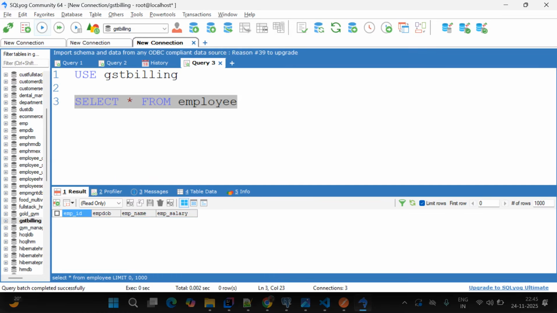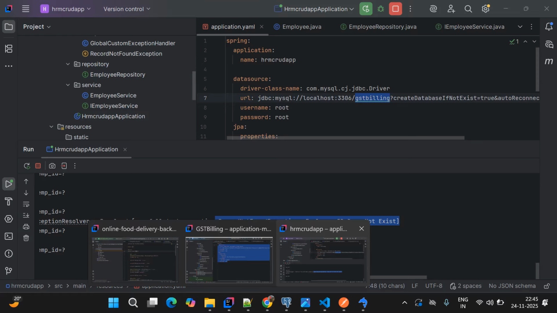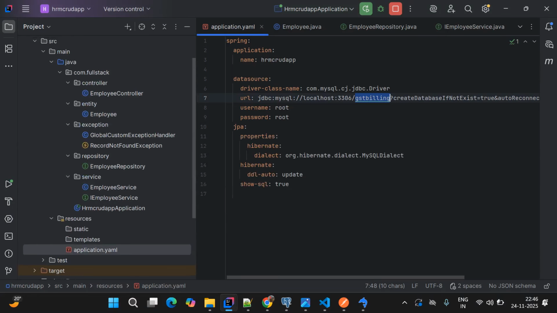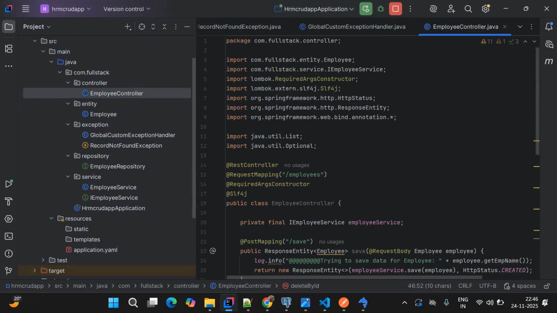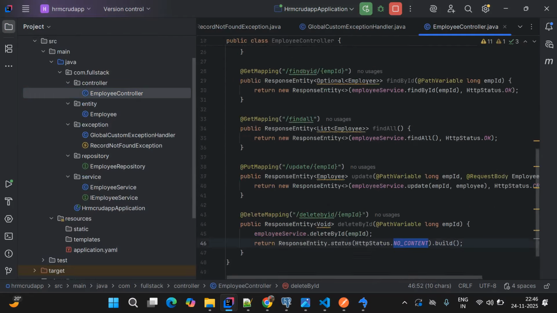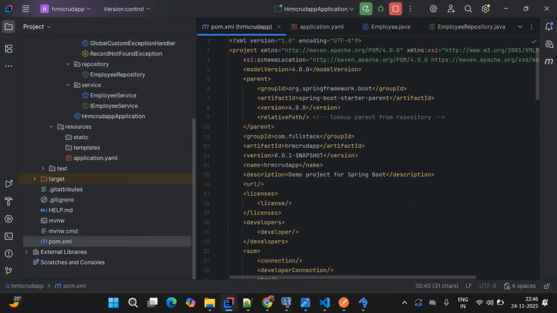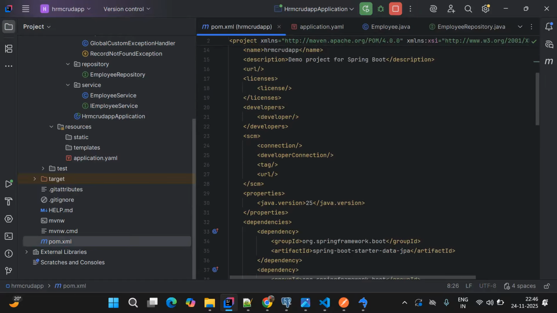See on screen. In such a way, we're done with the entire product functionality for this employee management application, and we follow all the latest tech stack, right? Spring Boot 4. I want to show you again one more time here. We follow Spring Boot 4 version, and for Java we follow JDK 25.